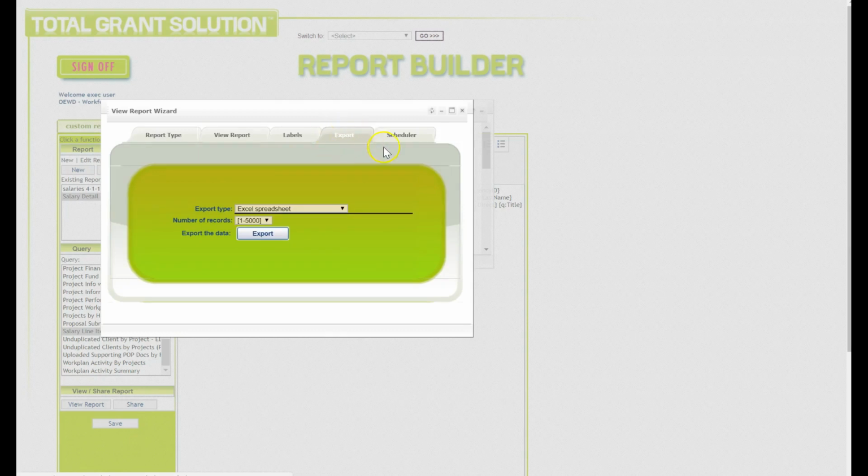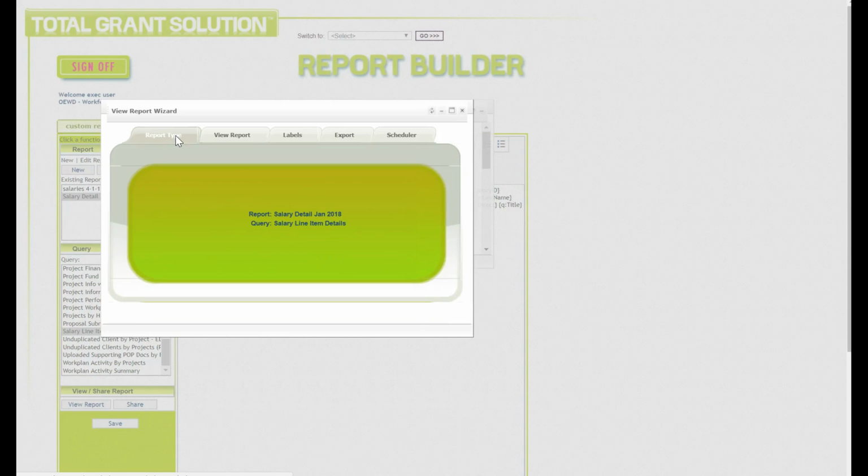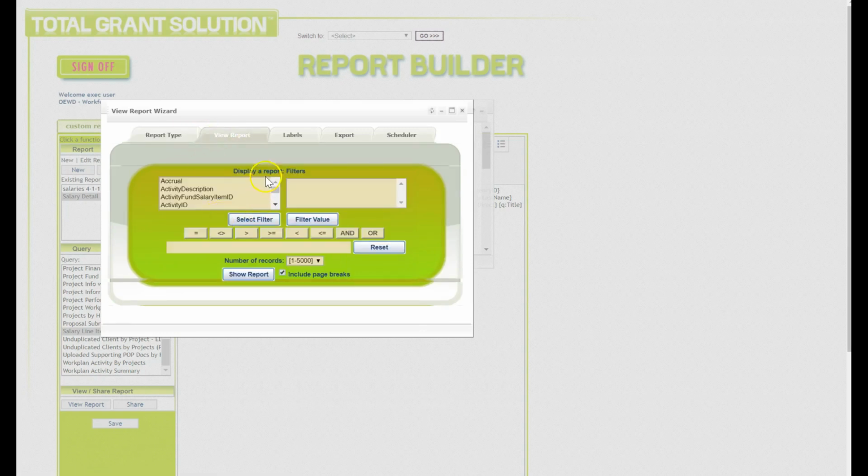Okay, the last tab here that's called Scheduler, if you find that your report is huge, like let's say that I've logged in as an internal D-OEWD staff member, I'm pulling the payment approval status report for the entire quarter, which is super detailed and has many, many line items. What it may suggest to me is, when I choose those filters, it'll say down here, the report is very large. Do you want to put it in the scheduler?